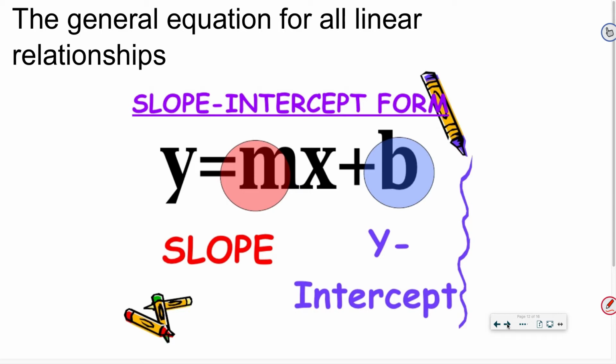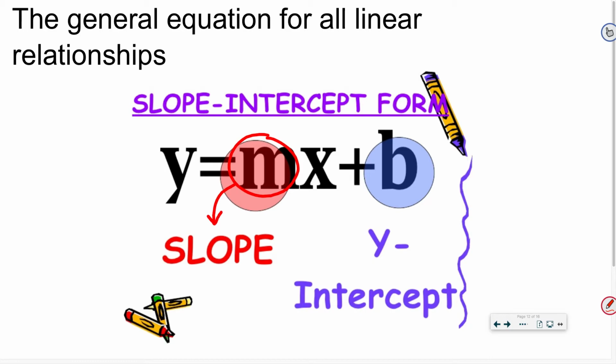So on half your paper, really big, I'd like for you to write y equals mx plus b. When you go back to the slide, there was no b. That was because we were assuming it was a proportional relationship, just to go through the equation. We'll go through some examples. Now, you're going to write this equation really big on a paper, like half a page. And you're going to circle the m, and from the m, draw an arrow to the word slope.